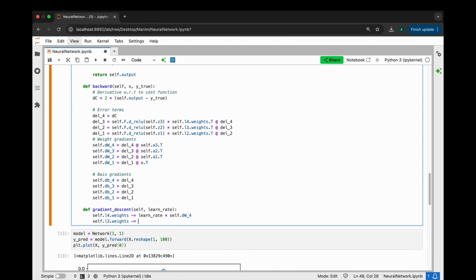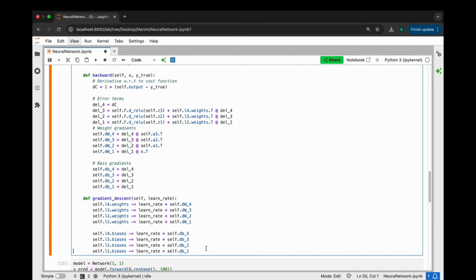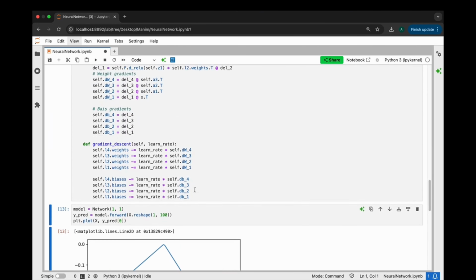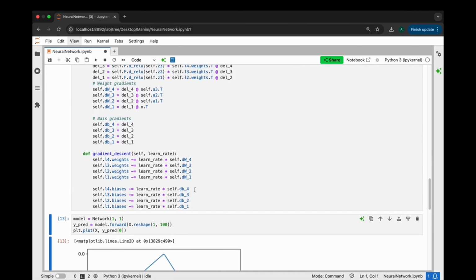And we pretty much do this for the rest of the parameters, including the biases. Let me just quickly speed through this. All right, and this is our final product. With that, we have successfully made a gradient descent function that helps us train the network.